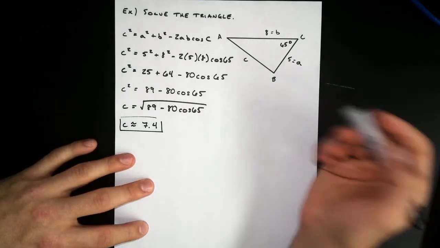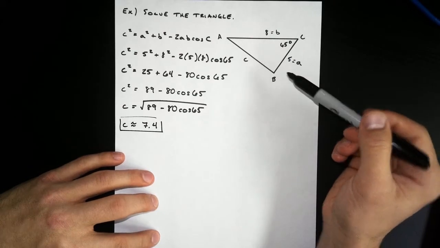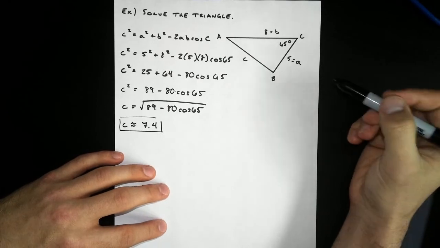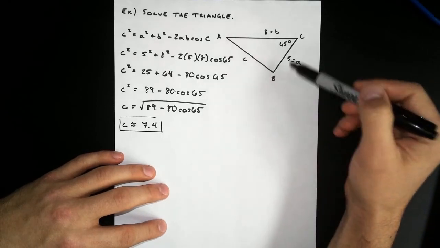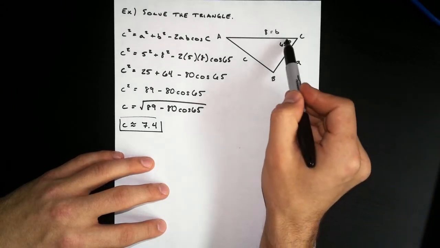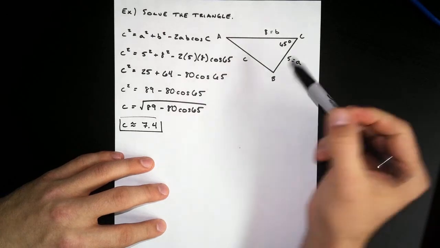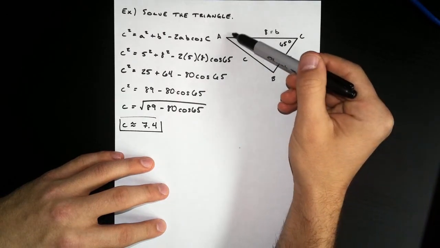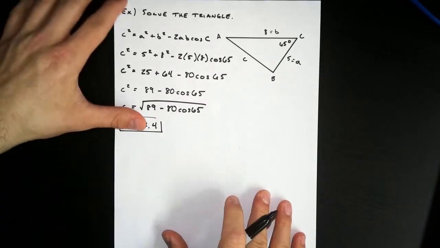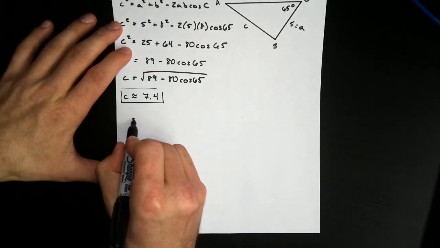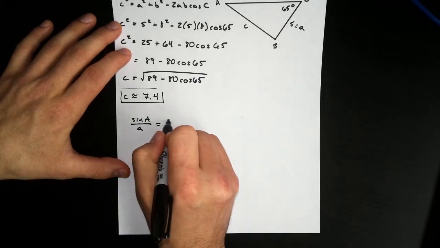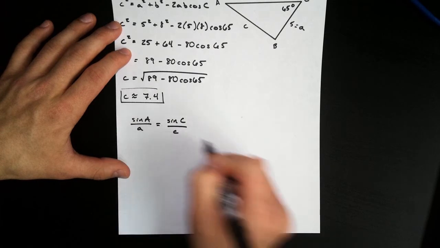So now I found my third side length. Now I need to find the measure of these last two angles. After I use the law of cosines once, now because I know the side length, I should be able to use the law of sines to find a missing angle. So we would know here's an angle, the side length across from that, and then I could use the law of sines to find an angle if I know the side across from that one. So let me just write down the law of sines here. The sine of an angle and the side across from that, we set that equal to the sine of another angle and the side across from that one.